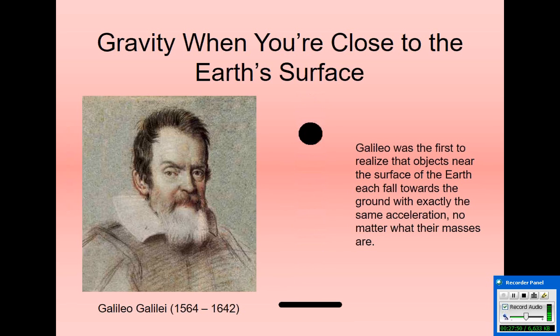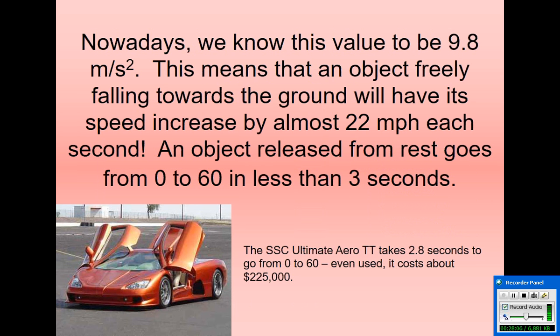So we know that the acceleration due to gravity is going to have a magnitude of g, little g, close to the Earth's surface. That means that the acceleration due to gravity is going to have a magnitude of 9.8 meters per second squared. To put that into context, 9.8 meters per second squared is a pretty good acceleration. The top street legal cars can have, at least for short bursts, accelerations as high as about 9.8 meters per second squared. But it's not anything that they can maintain.